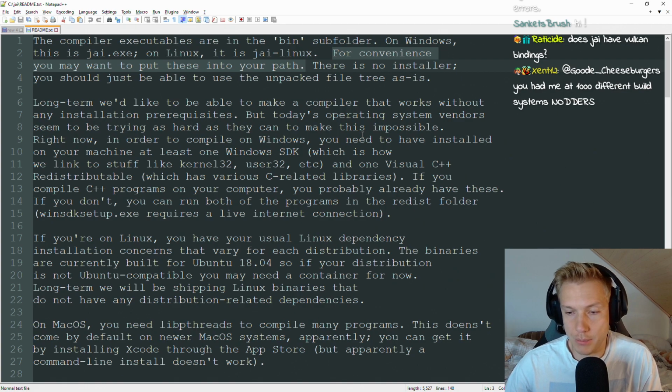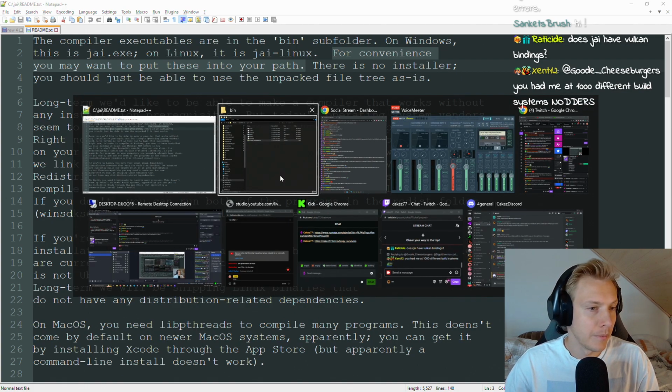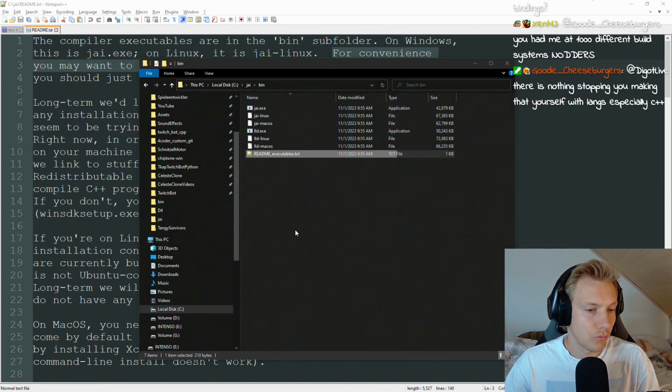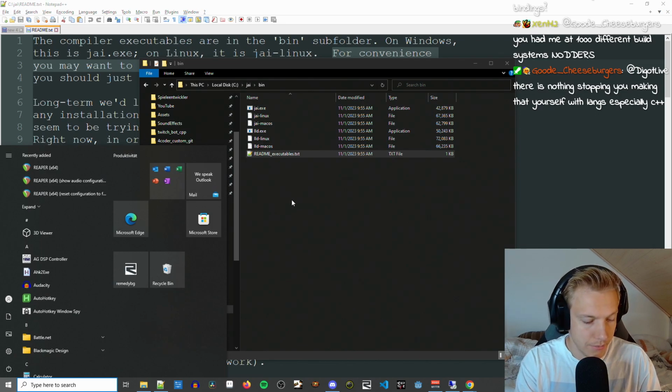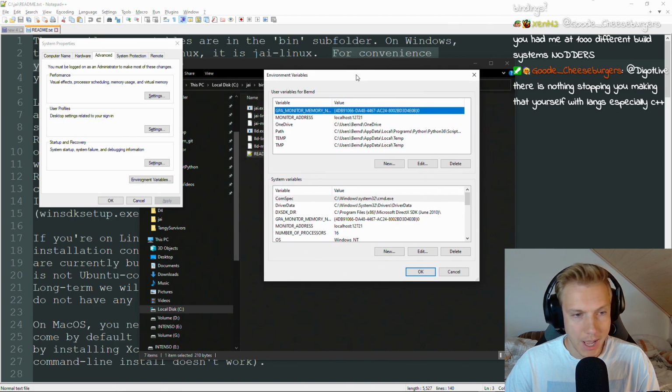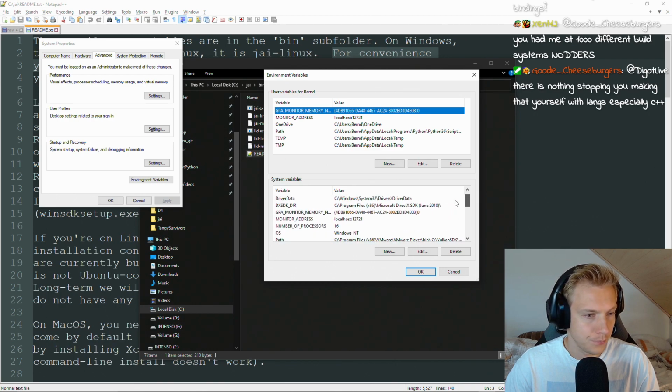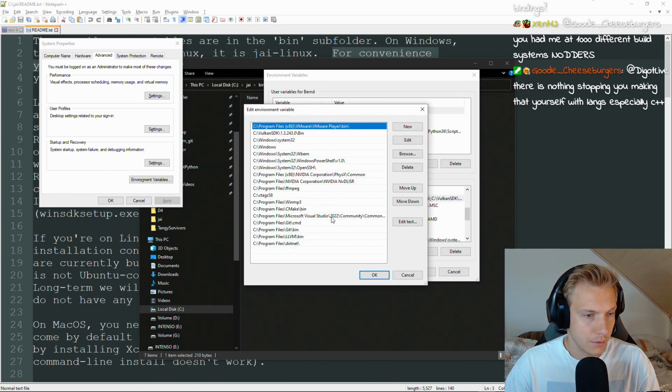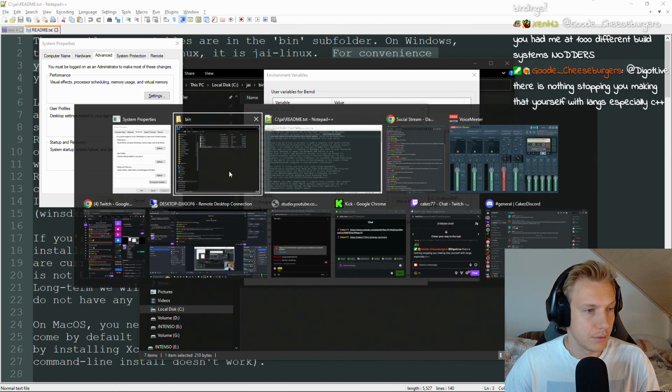Sankat's brush. Hello there, bro. Let's see here. Environment variables. So do I add this just to myself? Or to the system? I guess I'll add this to the system, right? Okay, so where is that?